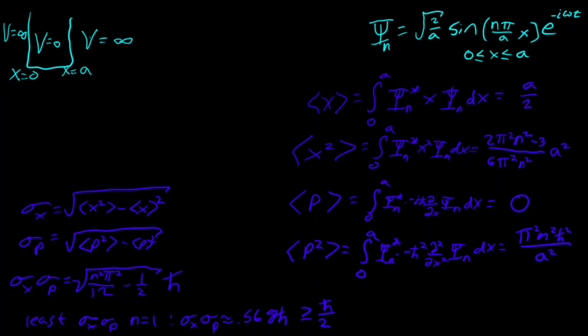Now, the important thing I do want you to keep in mind here is this pi squared n squared h bar squared over a squared. You will see why I would like you to pay attention to that one, because it seems very similar if we just have that 2m down there to the energy, which would make sense, and maybe you can figure out why. I'll have a little bit more on that later in this video.